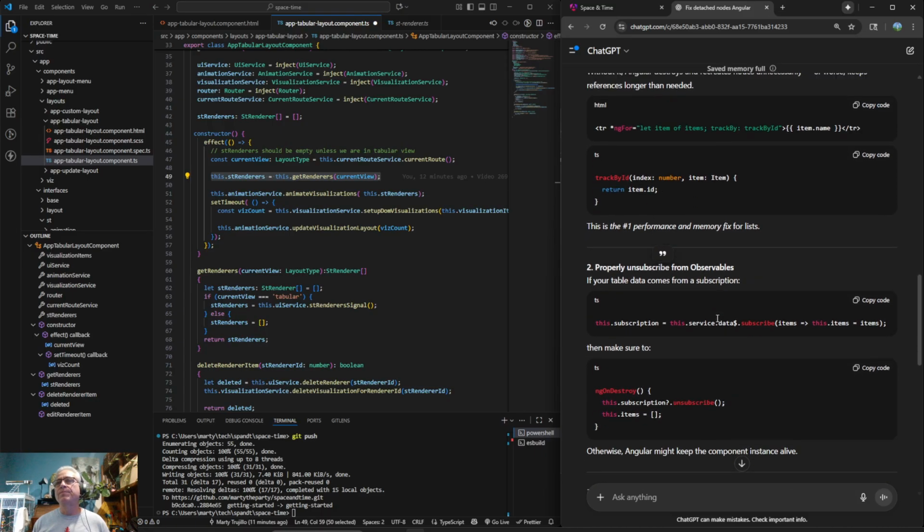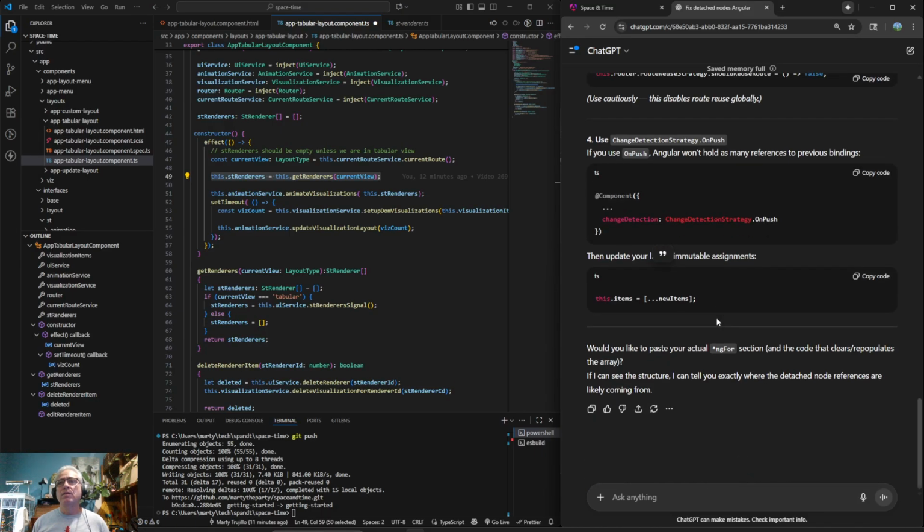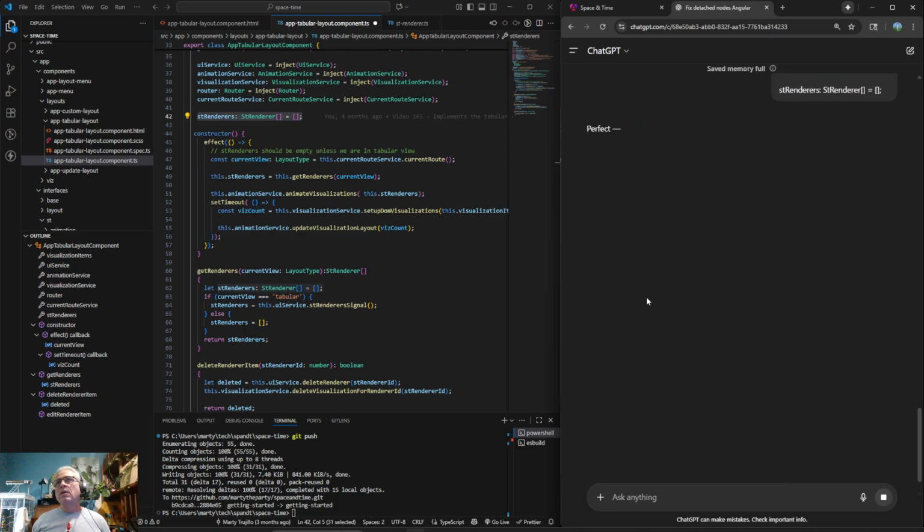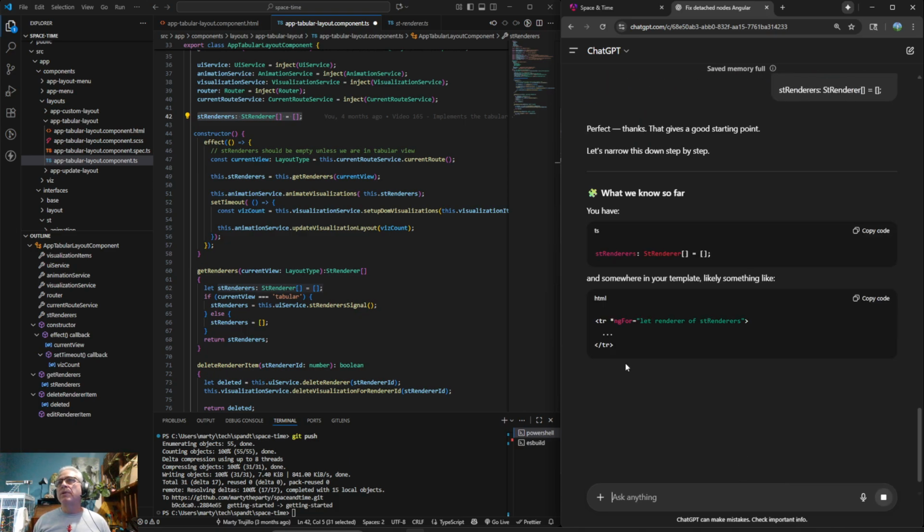Okay, so now I think it makes sense to tell it what the definition of the array is. It's a good starting point now.